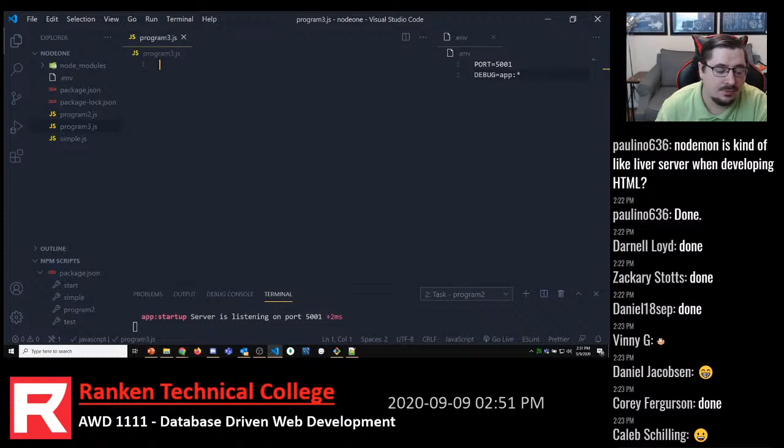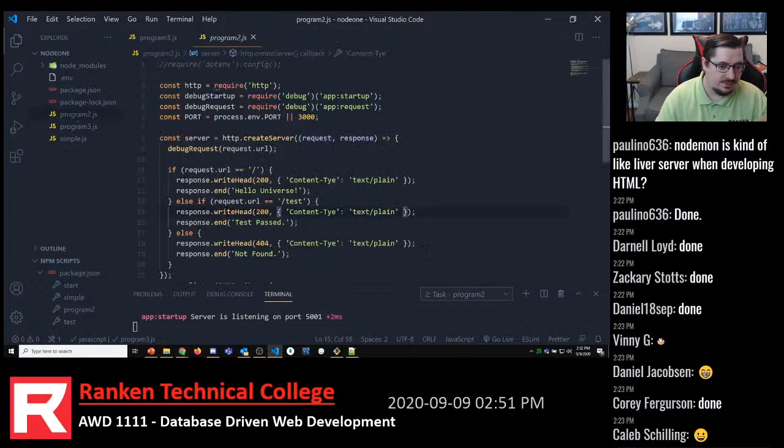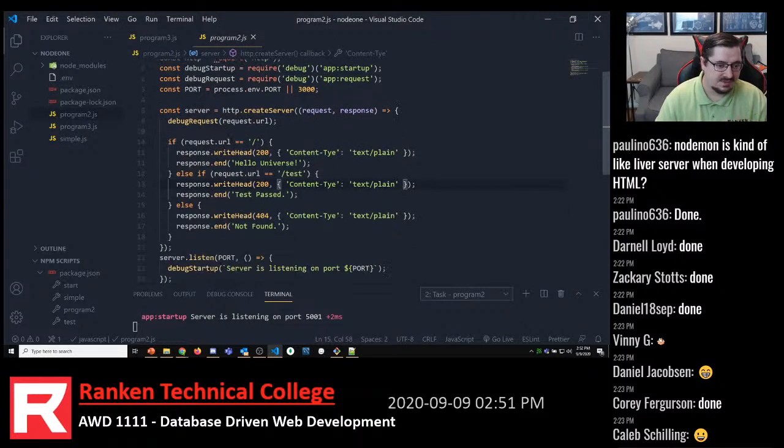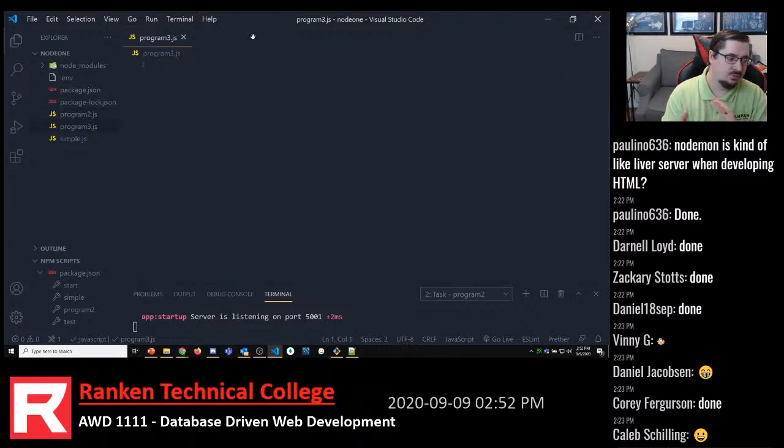So what we want to go over now is a package called Express. It's a very lightweight, fast, and very minimal package that will make building all of our web servers a whole lot easier. So we can write things like this with all of these ifs and elses and looking at the request. But Express gives us a quicker way to build these applications and deal with the routing.